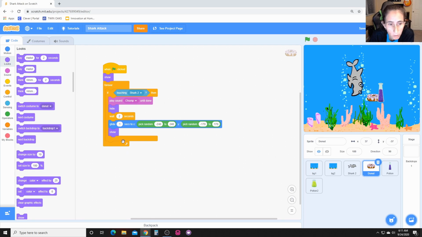And I just wanted my donut to randomly appear on the screen. And I wanted it to pop or disappear whenever the chart actually touched it, right? So this is what I did. So again, a forever loop. For a lot of our things in Scratch that we want to happen very often and then continue with no end, we do them in a forever loop. That's how we use forever loops. They just keep going forever.